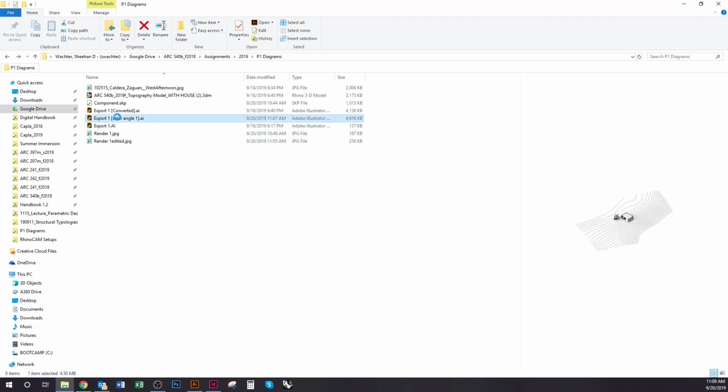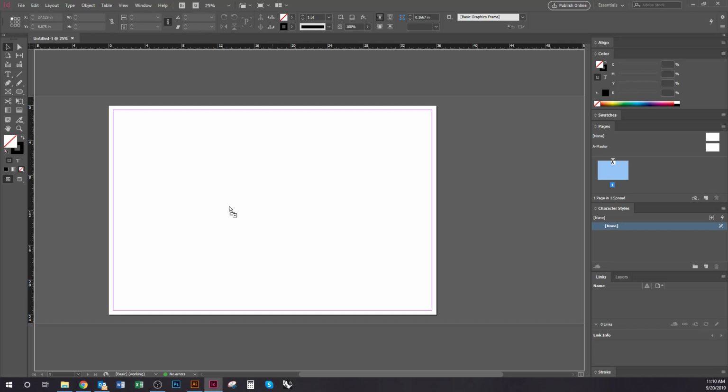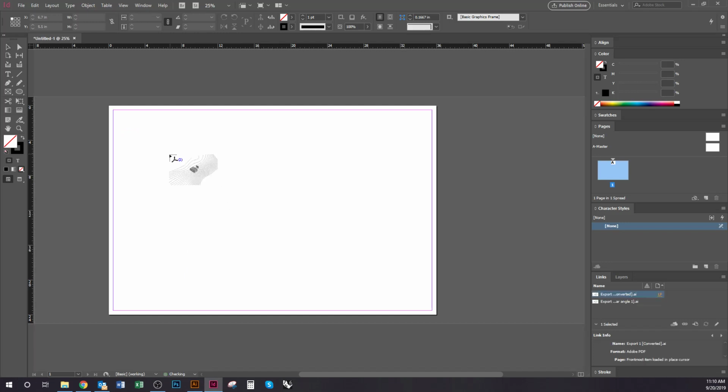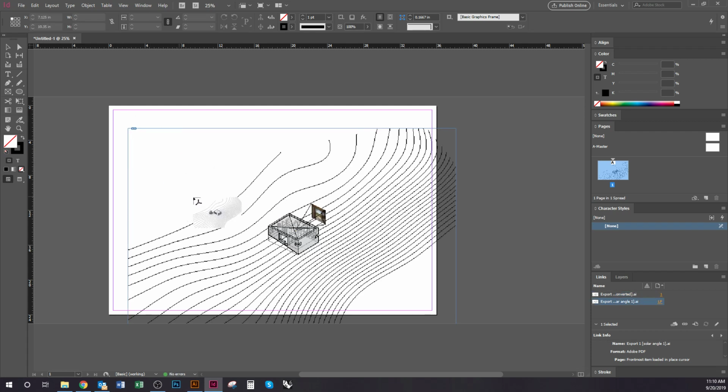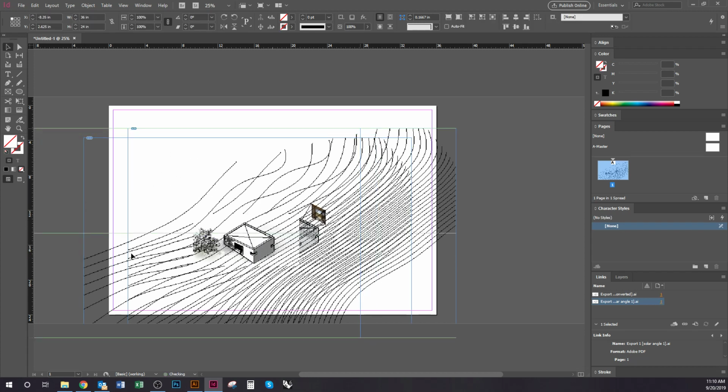What I would do is make a layout. I could bring in two diagrams so far. Select them both, drag them in, and when you place something in InDesign, in order to keep it scaled, instead of clicking and dragging, I'm just going to click. Place one, then I'm going to click for the next one, and I want to make sure I don't click inside of the first one, because it will replace it. Just click somewhere outside of the original one.